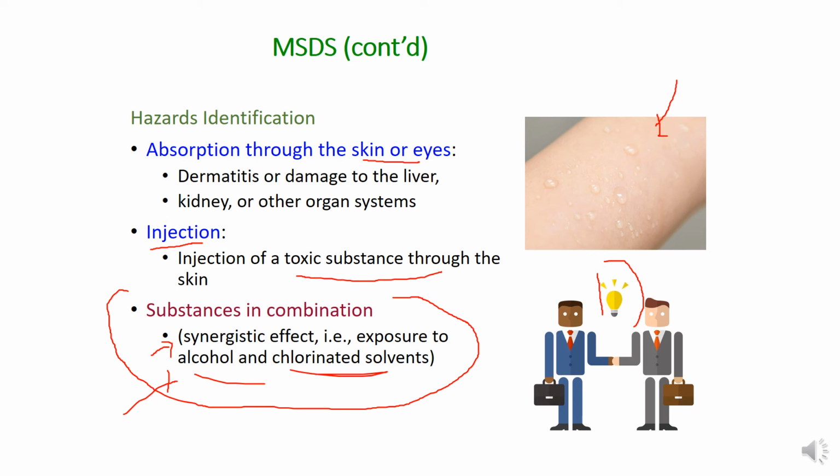Okay, so you understand what the synergistic effect is? The combination or mixing of two chemicals that have a stronger effect than the individual ones is called the synergistic effect. This information is very important to read through the MSDS document, right? Because sometimes they mention that a chemical has a synergistic effect, for example chlorinated solvents or particular solvents with alcohol, so in this way we can avoid it. We cannot mix or use that chemical with the mentioned chemicals.